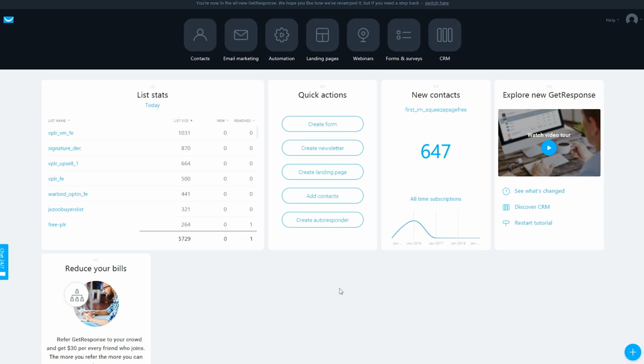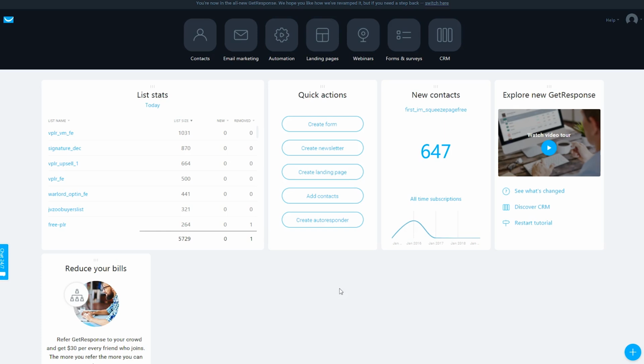And the thing is, almost all of them, despite having slightly different terminology, are going to have the same basic functionality, okay? It's almost universal. Now, a lot of them are also basically all-in-one apparatuses, okay? They're moving sort of in that direction where they handle not only your email marketing, but also everything else, landing pages, webinars, creating your forms, and e-commerce related stuff, literally everything you could possibly think of.